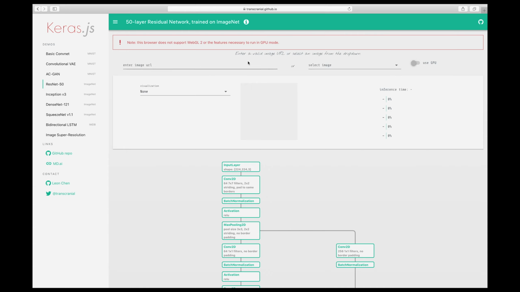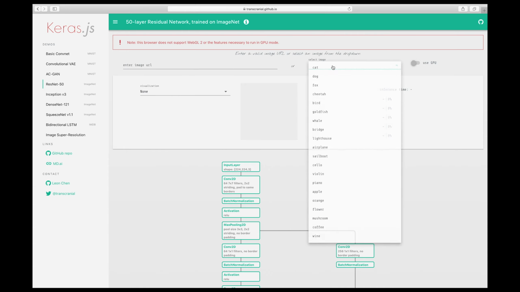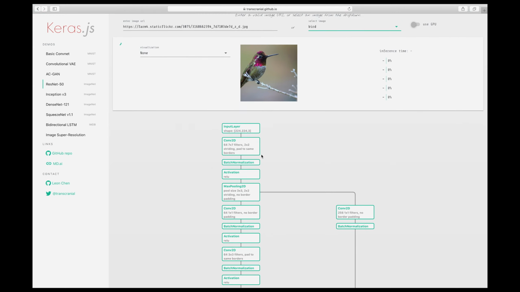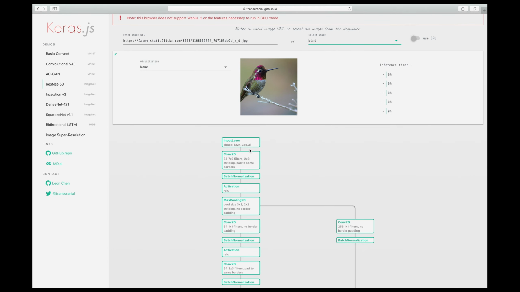We can select any image you want, or select from the set here. For example, we have a bird image, and we start to see the ResNet. The ResNet has an input layer, of course. The images have the size 224 by 224 and 3 colors: red, green, blue.